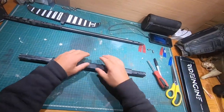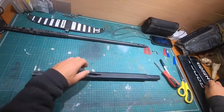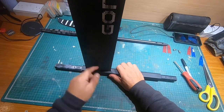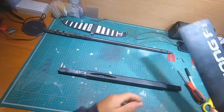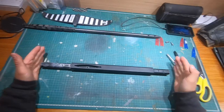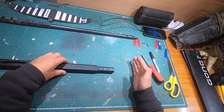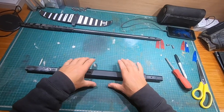I decided to buy a Gong setup — managed to find a nice cheap one. That does away with that problem because it has a different mast setup: an insert where the mast sits inside, so most of the strain is taken into the fuselage. The screws are simply there to hold it in place. But the problem is that Gong fuselages are very very short — I tried it and it just doesn't work for wind foiling. You cannot get enough back foot pressure to get it to rise. If they had an extension it would work, but they just don't. So I ended up having both a Gong and a Slingshot set, which I didn't really want.